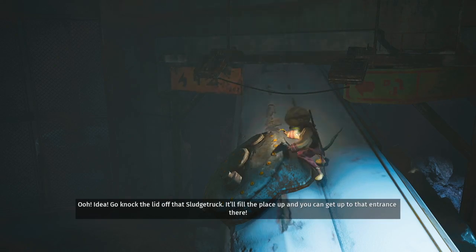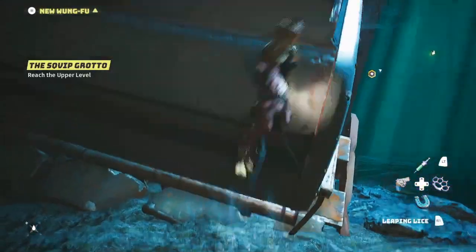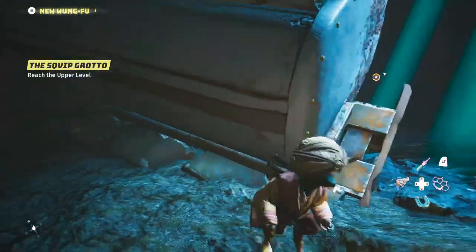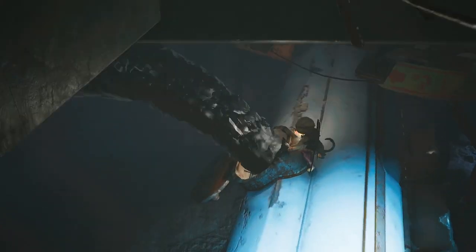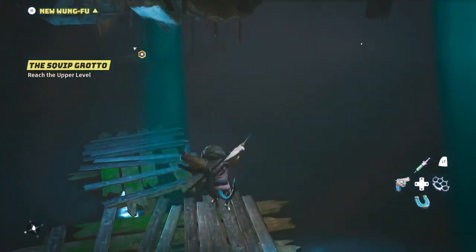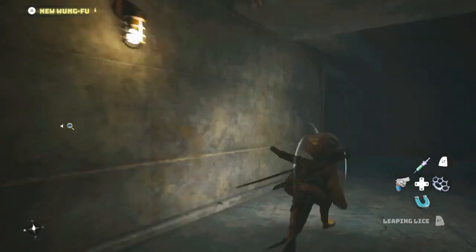Oh, idea. Go knock the lid off that sludge truck. It'll fill the place up and you can get up to that entrance there. Okay. That was kind of funny. Can I get up here, please? Huh, so that's how physics works. Oh, and then the platforms are higher now. Okay. I got you, I got you.